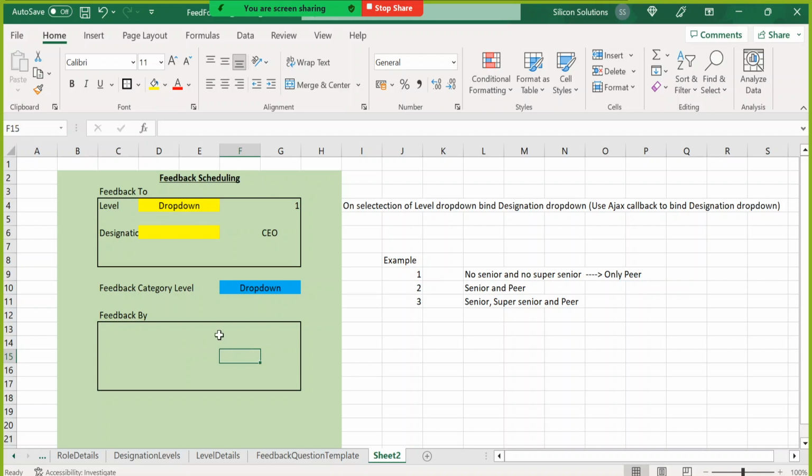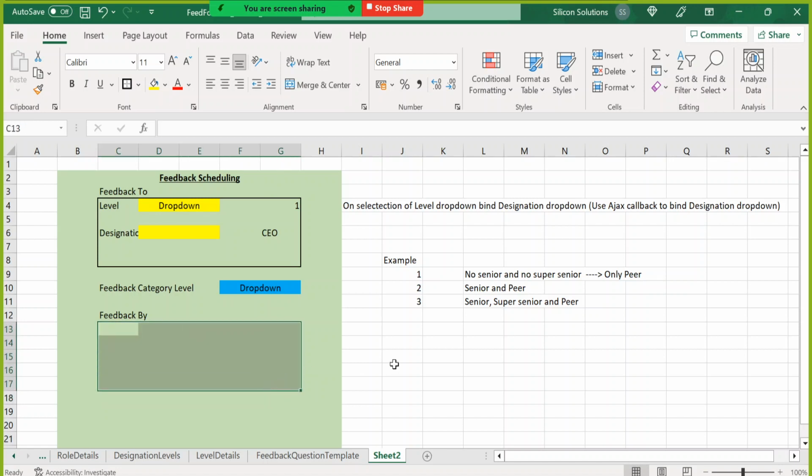Okay, so now the name level, like who is that CEO, you are not deciding. You are saying CEO. Fortunately, it may be only one CEO because you selected CEO. Unfortunately, it may be 200 employees also because you selected clerk in the company. 200 clerks are there, who knows? Or you selected, suppose, software consultant. Chances are 500 software consultants are there. So 500 names you are not selecting here. You are saying which designation is the target audience for feedback. The source audience for feedback is going to decide the second part.